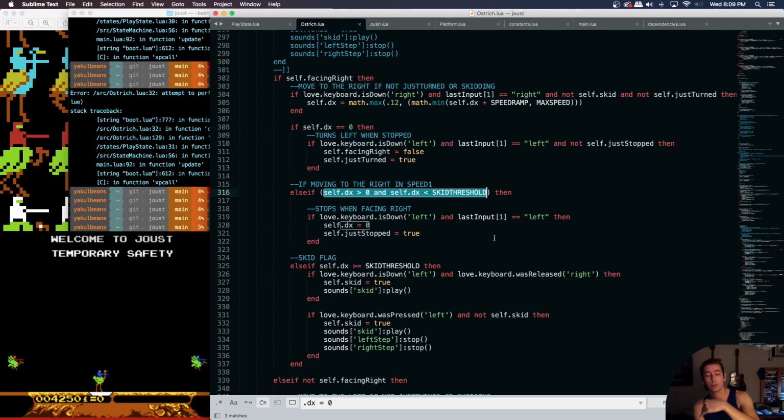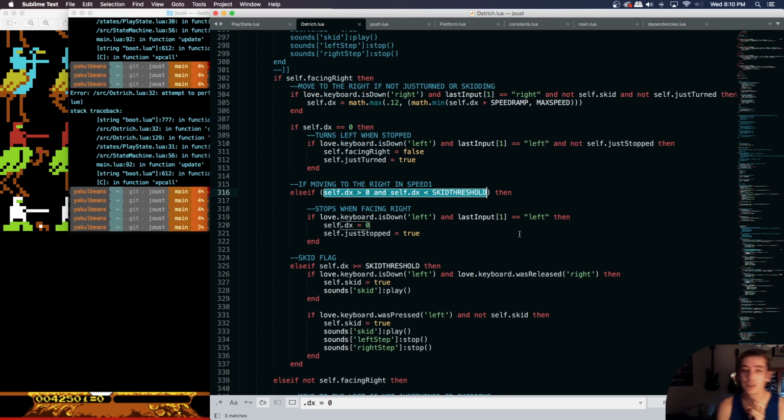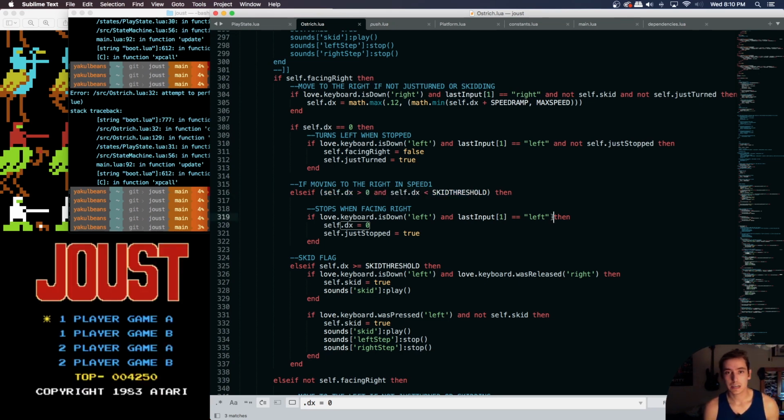Our dx gets lower and lower, at which point our dx gets set to 0 because left is down and our last input was left. So we only need to be getting our dx to 0 if we're not skidding.